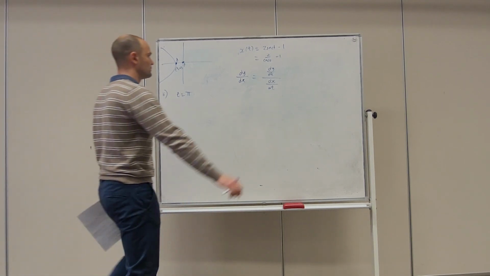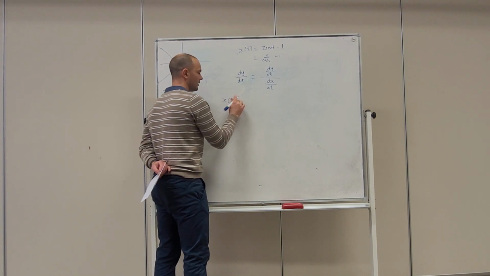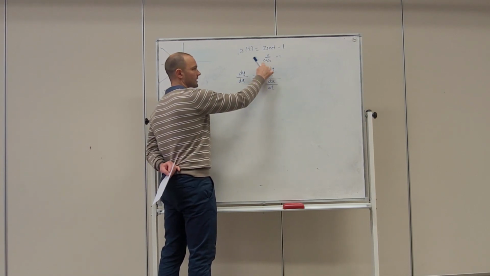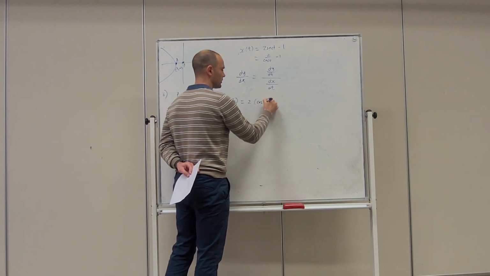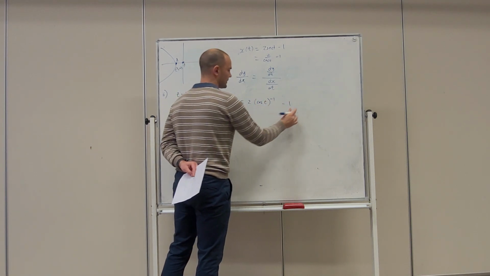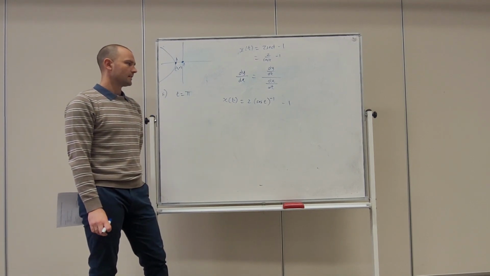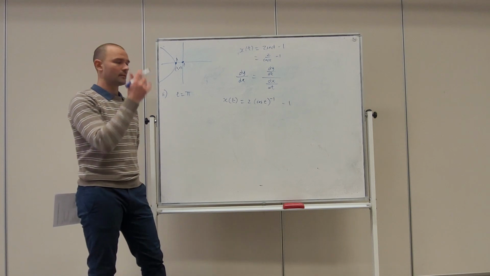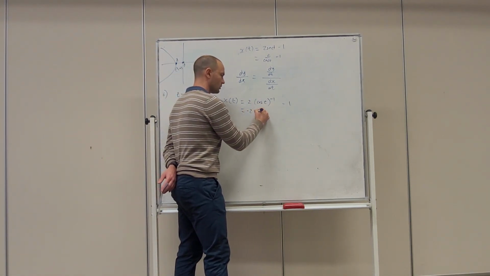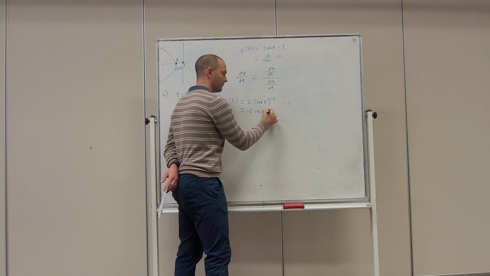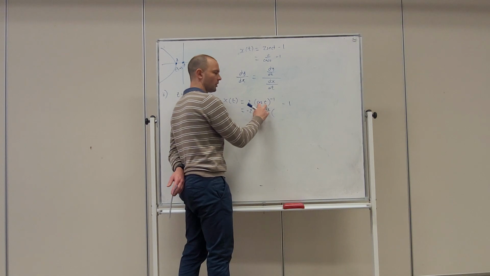So we start with x of t. Now, even if you can't remember the rule for differentiating cos of t straight away, what we should be looking at is using the chain rule, cos of t to the minus 1, and we have this take 1 over here, right? So all I've done straight away is express it as the power at the top with the negative. Okay, so now when we differentiate this, we're going to have negative 2 cos of t to the power of minus 2, minus 1 take 1, multiplied by the derivative of cos of t.